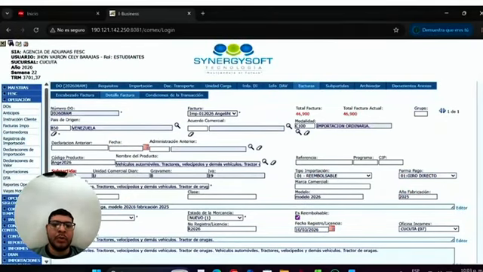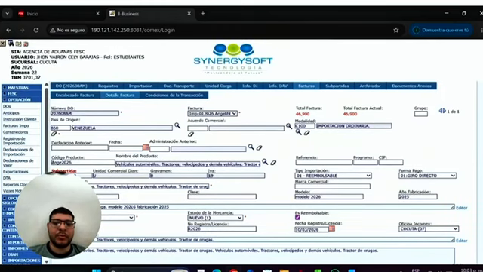Hello, today I am going to explain how to fill out the invoice detail sections for an ordinary importation in the customs system. First, we start with the document identification section. In the field document number, we enter the customs operation number assigned by the system. In invoice, we select the invoice related to the importation. In country of origin, we enter the code and the name of the country where the product was manufactured, in this case, Venezuela. In modality, we select ordinary importation, which corresponds to a normal import process.